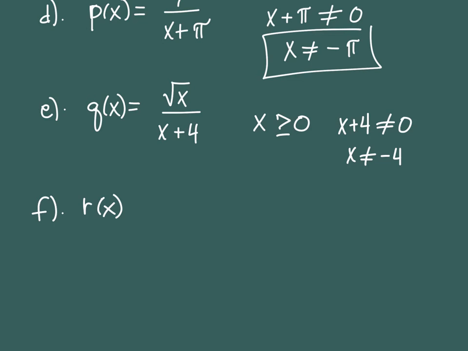All right, how about this one? R of x equals 1/2 x squared plus x to the 5th. Does the bouncer have any rules to be concerned about for this function? Does he have to worry about division? There's no division in this problem. This is addition. Does he have to worry about square roots? No, there are no square roots in this problem. Is there a square? Yes, but it doesn't matter. Only square roots. And so what will the bouncer say for the domain of this problem? All real numbers is the domain.